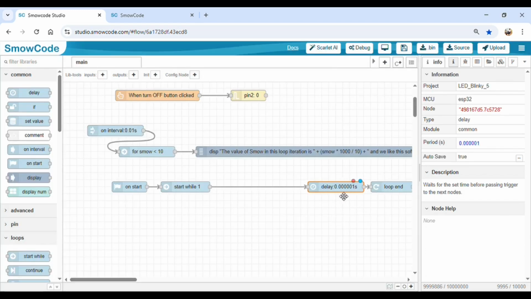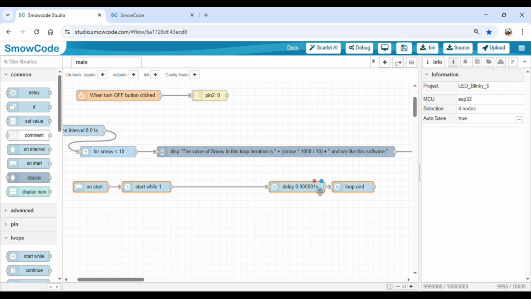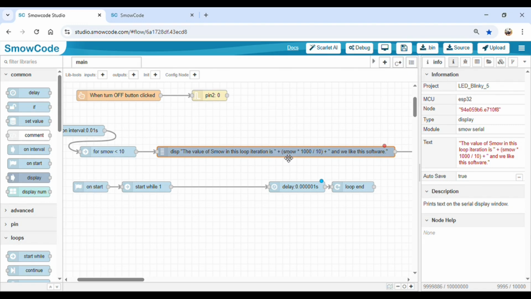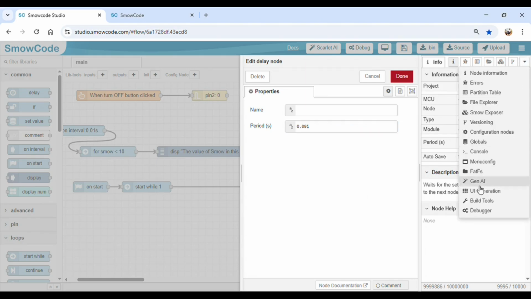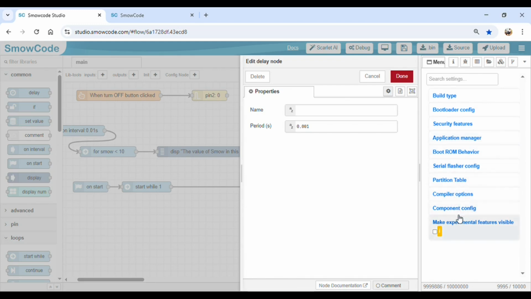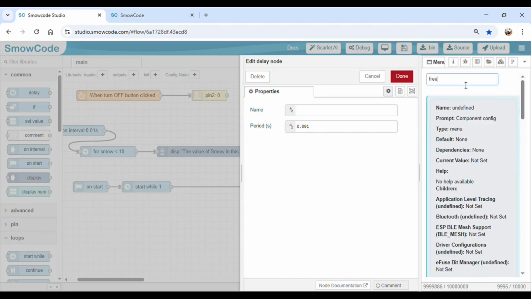Everything is made here in seconds format, for ease of use and to not confuse how exactly each type of delay works. There's no separate delay made for microsecond, no separate delay for millisecond. This delay is very smart. If it's a FreeRTOS range delay, let's say 1 second or 2 seconds, which usually will be the case, it will use the FreeRTOS delay, which is a non-blocking asynchronous delay, the best that you can get. If you go below 0.01 seconds, which is the frequency at which FreeRTOS runs, which can also be configured in the menu config part, under component config, there's FreeRTOS as well, you'll find it here somewhere.